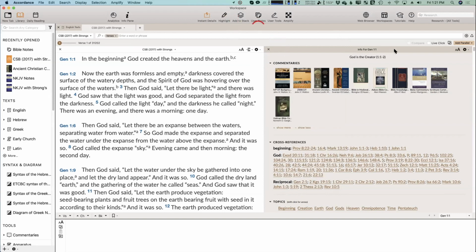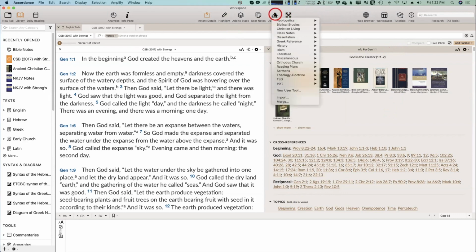One of the things I think can be powerful about Bible software is the ability to add your own content. And there's a couple of ways to do that in Accordance, but they've just added the ability to add PDFs. And how do you do that in Accordance 13, Rick? I'll show you. Like Mark talked about in a different segment, there's always more than one way to do things. But what I always do is I go to this user tool menu up here on my toolbar, and I want to select import right here.